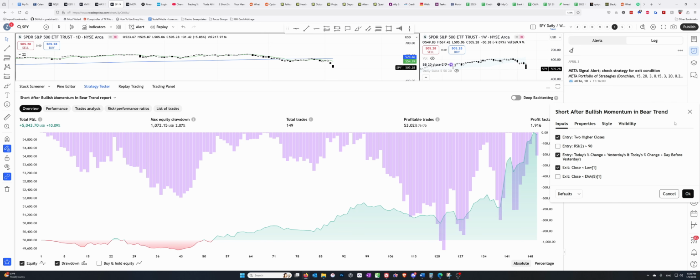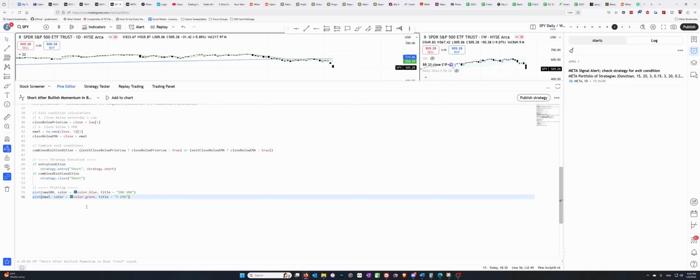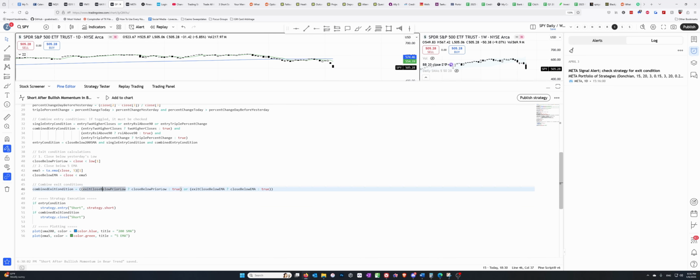I might have made a mistake here, because I noticed that if I have no exit conditions toggled, it's still, actually, let me just double check here what I did with the exit condition. Oh, I see. Yeah, this logic isn't going to work because it's going to force an exit.